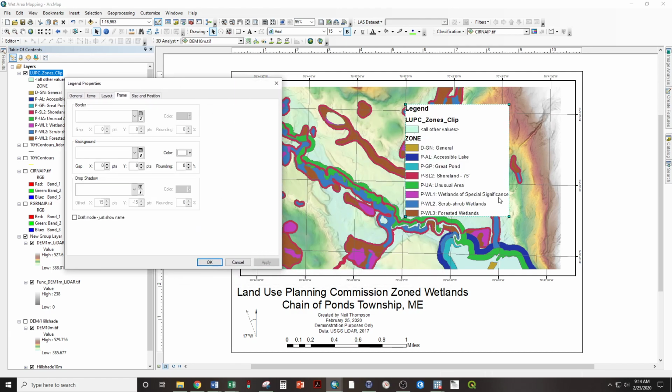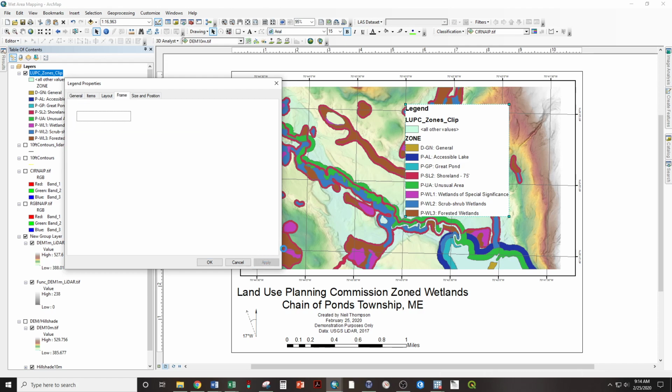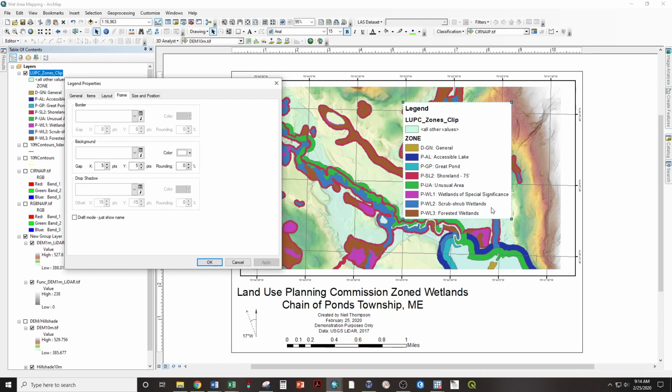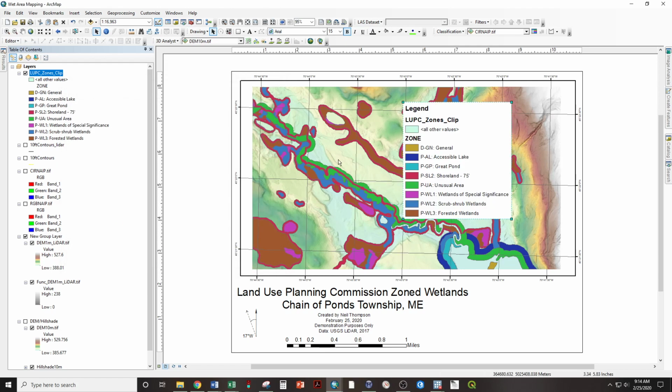This is given a white background to all of this, and you see right here how the text is lining right up with the edge. If we set a gap of 5 in the X and the Y dimensions, see how that provides a little bit of white space around the edge so it looks cleaner. Okay. Now we want to remove these underscores, and any information we change over here in the table of contents will also change in the legend.